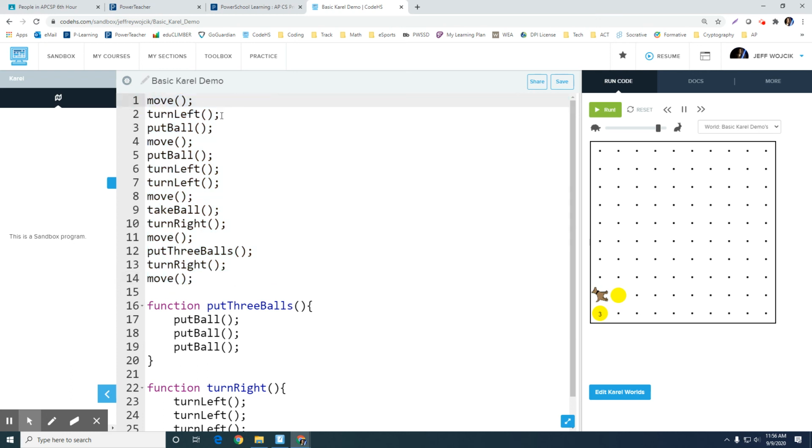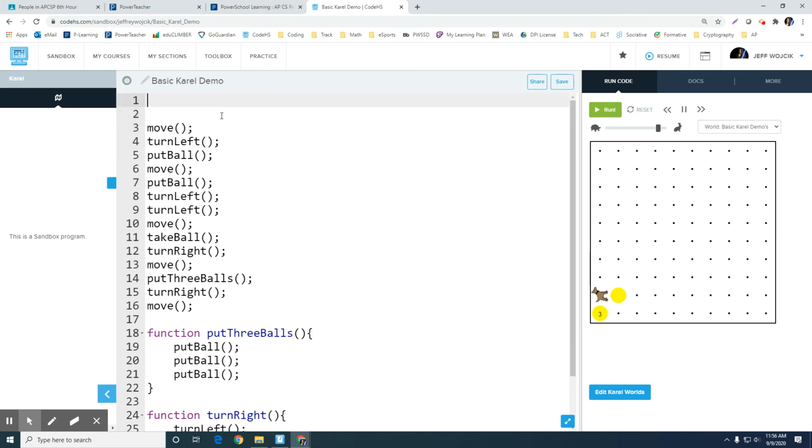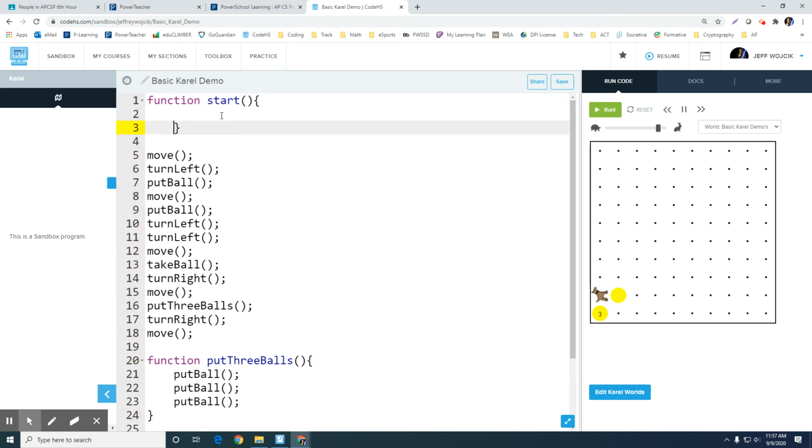So a good way to tell your program where to begin is with something called the start function. And we're going to be using that with JavaScript for the rest of the year. So you always want to begin your programs by writing function start, open and close parentheses, and then do your curly bracket and just give it a few spaces down. So function start. The unique thing about the start function is that you don't need to call it somewhere. I don't need to tell Karel, hey, Karel, go do the start function. By default, whenever you click the run button here, it's automatically going to look for the start function and run all the commands inside there.